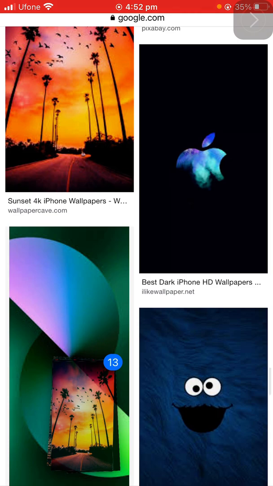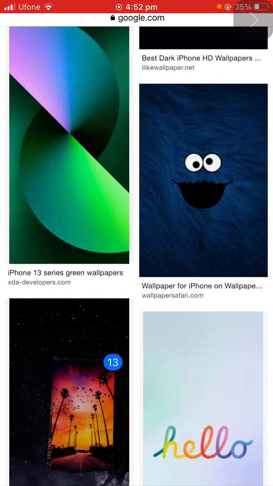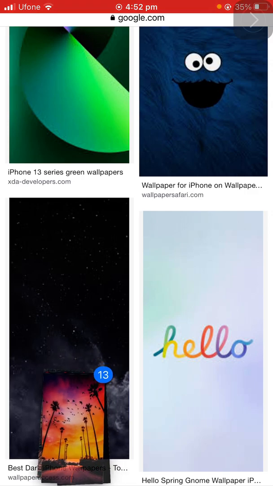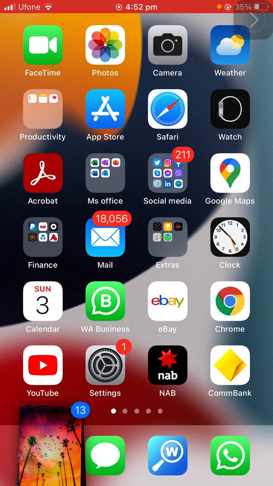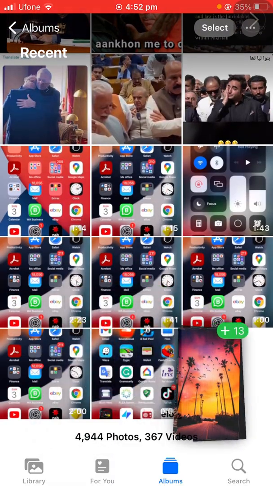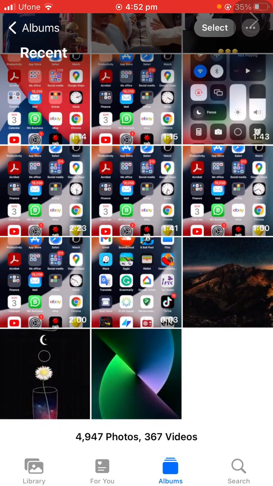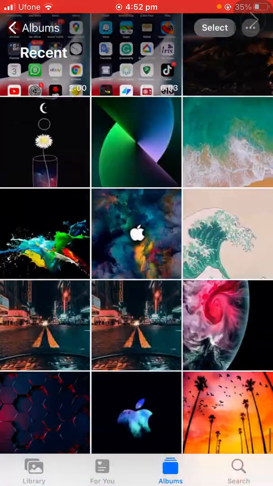So you can go ahead and tap on other wallpapers, add. As you can see, that makes a little bit of difference, and then you can just press the home button and press on the photos, and you can see, so you can just drop them there. So those are all the pictures you can see in your galleries.